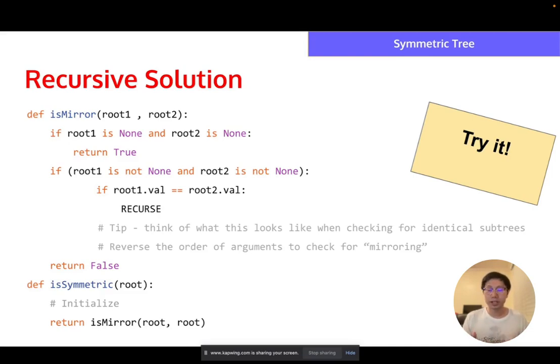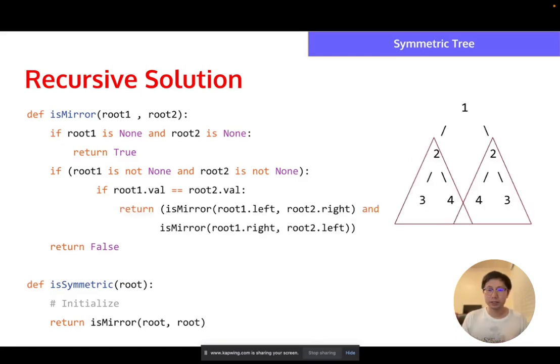Remember, what we want to check is whether the left subtree of the left tree is equal to the right subtree of the right tree, and whether the right subtree of the left tree is equal to the left subtree of the right tree. This can be represented by this recursive call. First, we have a recursive call that passes in the left subtree of the left tree and the right subtree of the right tree.